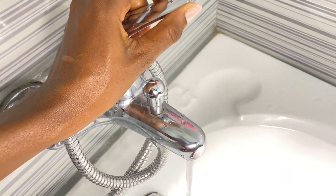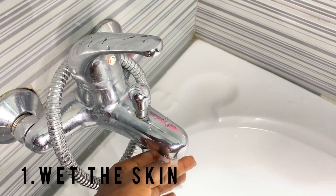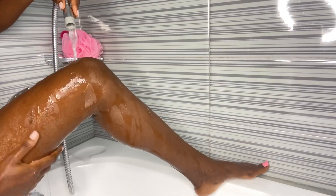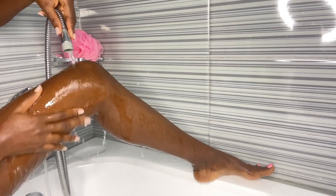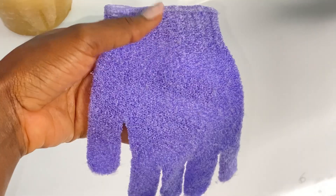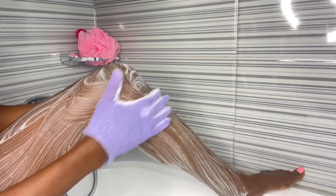The first step I usually do is wet my legs, because on a normal day I'll take my shower before I shave. For the sake of this video, I'm just going to wet my legs to soften the hair. I do not advise going in directly and shaving on dry skin. I wash off my legs using my body wash with exfoliating gloves to remove any dead oils on my skin. On days that I need to shave, I make sure I take my shower first before I go in to shave.